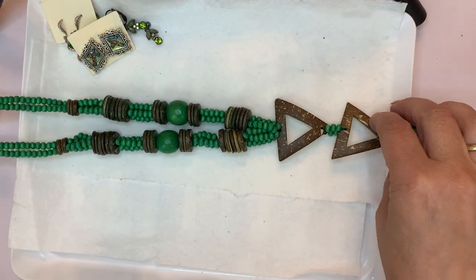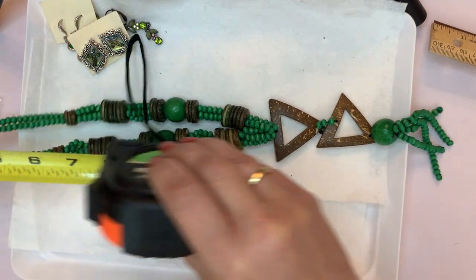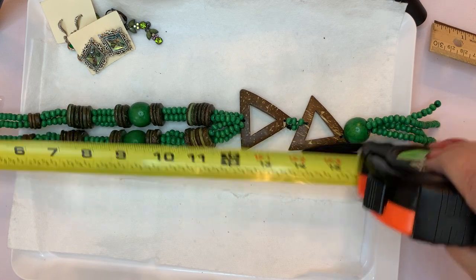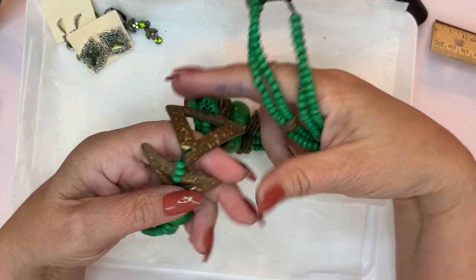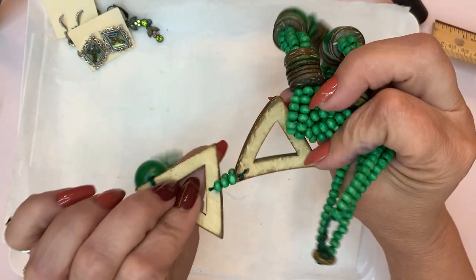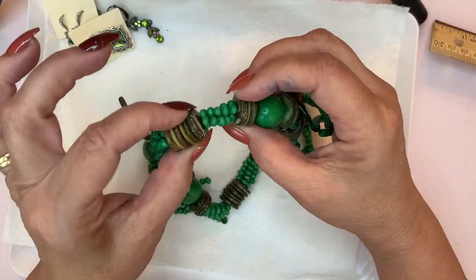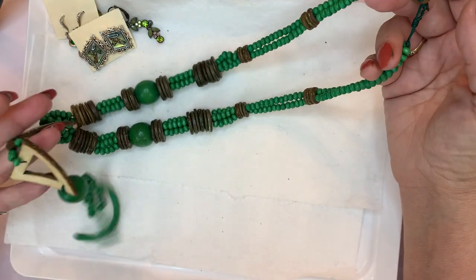Here's a $3 coconut and wood bead necklace. Kind of tribal-ish. And the measurement on this guy, it's pretty lightweight. It's about 12 inches. And this part's going to be over 5 inches. These are coconut discs, and then these are little wood beads. So, pretty cool.